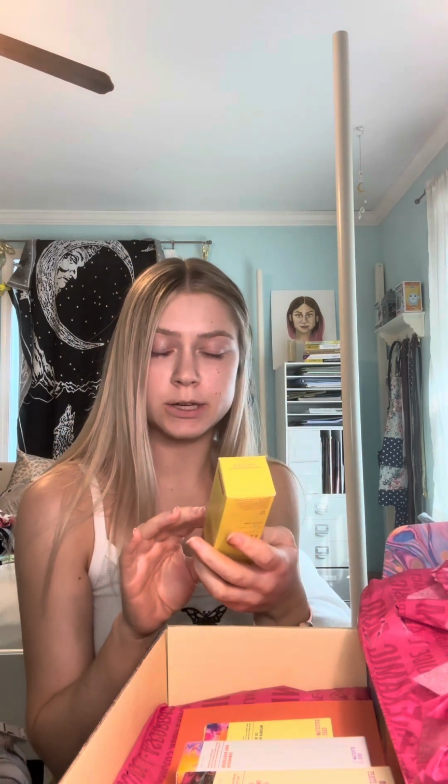Okay, so we have the discoloration correcting serum, which improves the appearance of hyperpigmentation and dark spots. I can't say I really have much of that, but it does have some anti-aging, depigmentation kind of stuff, to help with having a naturally even skin tone. Maybe my skin tone's pretty even, but I guess it could use a little bit of improvement.